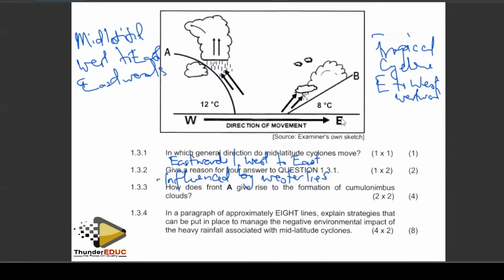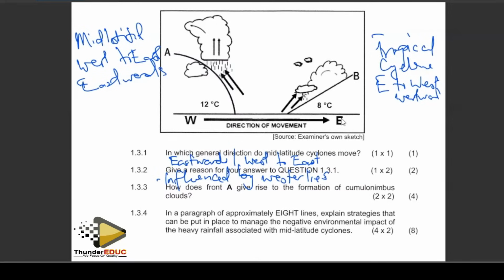The responses were there. But geographically, the winds which are responsible for the movement of the mid-latitude cyclone are the westerlies. Though the polar easterlies are there at the formative stage of the mid-latitude cyclone, they do not influence their movement. They are influenced by the westerlies. They move from west to east under the influence of the westerlies.